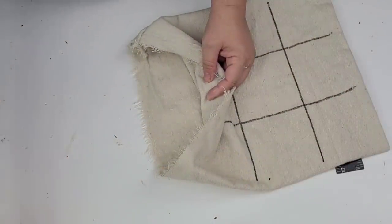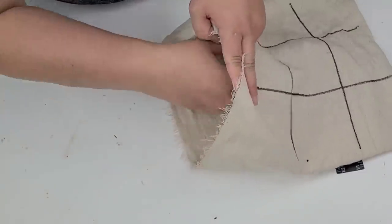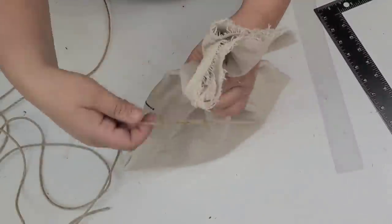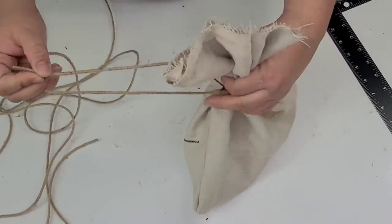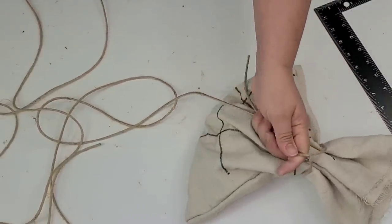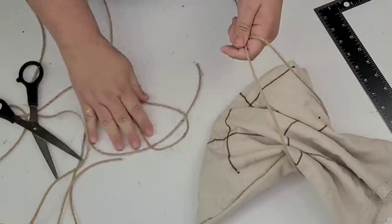And now I'm just going to place the slices right inside, and I'm just going to tie the sack very loosely, very cute, right on top, and take some jute rope and tie it around. That way it just looks so cute. It has that farmhouse kind of antique look. I just love stuff like this. I don't know if you guys feel me on this, but I just love stuff like this.